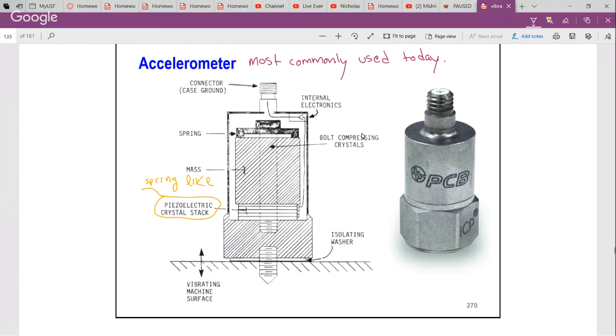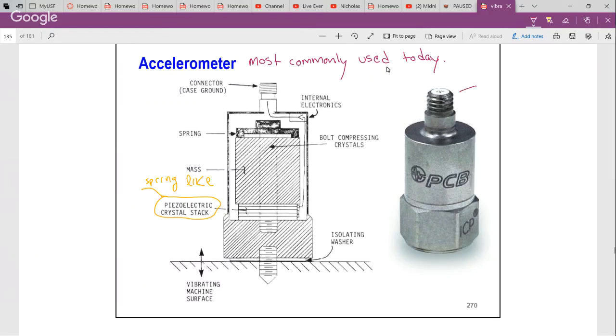A couple of things about it. The point where we connect the cable, there's a couple different ways to do it, but for a smaller accelerometer like this, it's a coaxial cable that will connect to it. This particular one's called a micro dot coax connector. And the thread on there is 10-32.